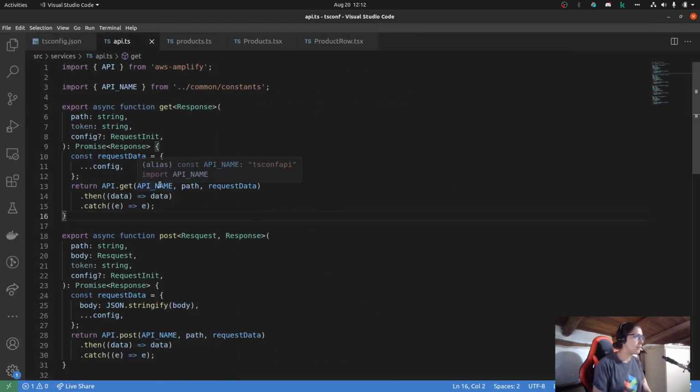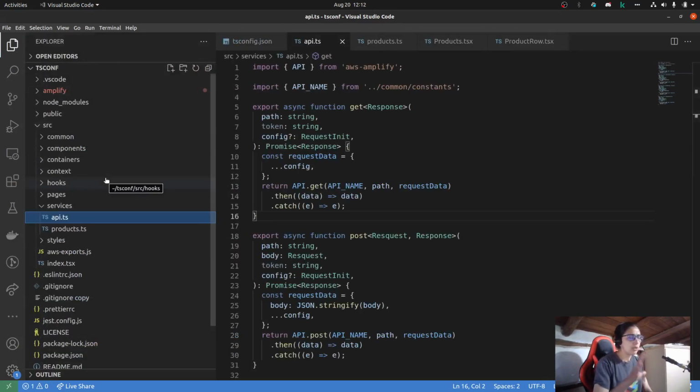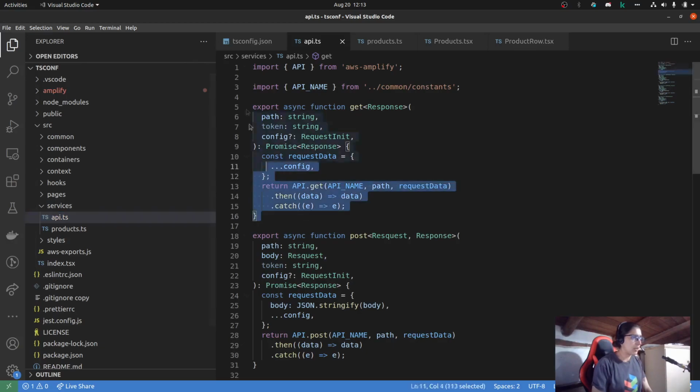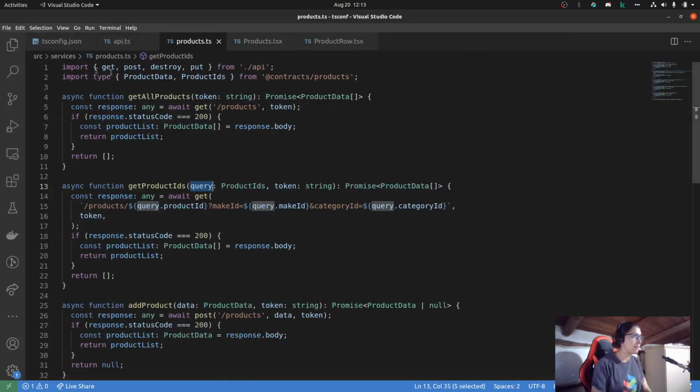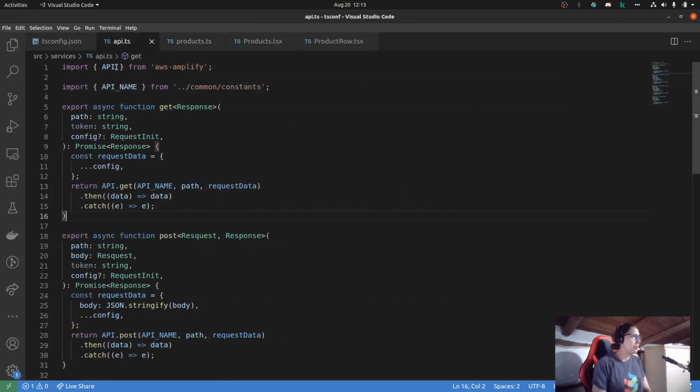I'm going to show you how we use the API that we have made. Okay, so we have here our services, and I have created an API abstraction so that all the requests that we make already have the configuration that is needed, and the products API. Okay, so as we are using Amplify, we just use this API from the AWS Amplify SDK. So it's really simple. You just get the API and start using it as any other request.